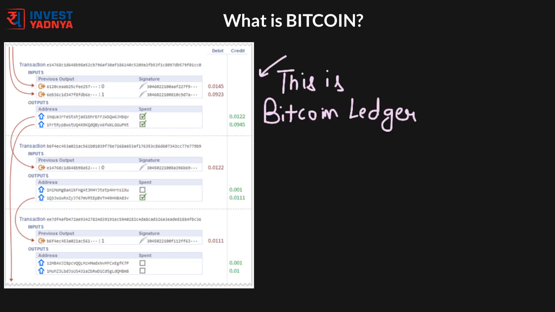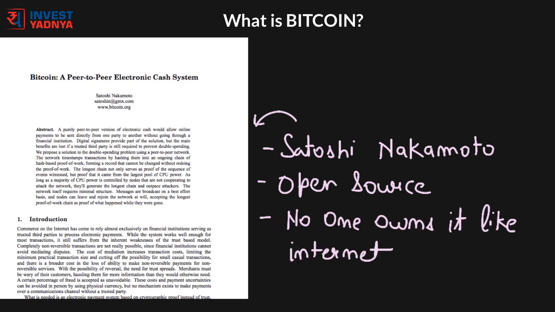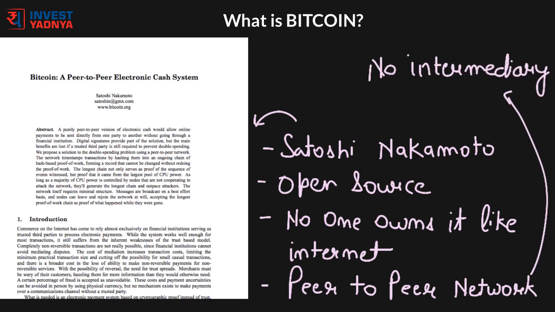Bitcoin was invented by a mysterious person or group under the pseudonym Satoshi Nakamoto in 2009. Satoshi Nakamoto published a paper named Bitcoin which talked about the need for a truly digital currency not under anyone's control. Bitcoin is open source software, meaning no person, company or country owns this network — just like no one owns the internet. The system is peer-to-peer, so users can transact directly without an intermediary like a bank, credit card company or clearing house, something similar to cash transactions today.